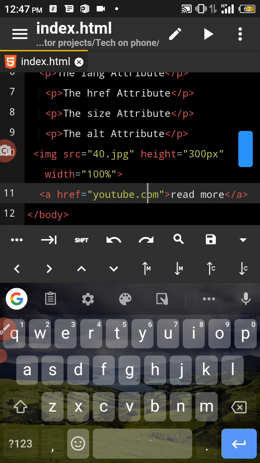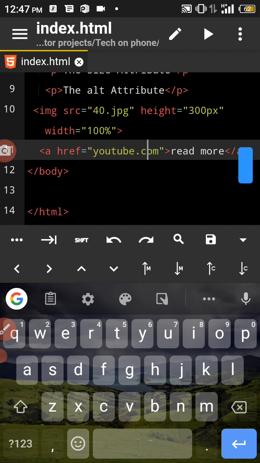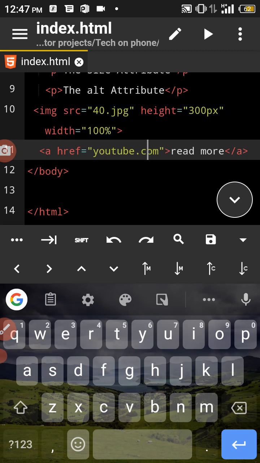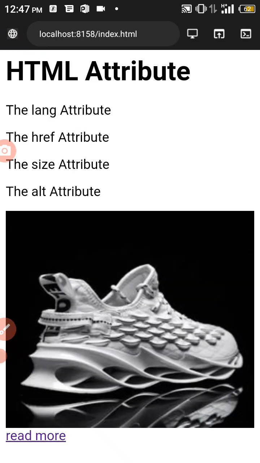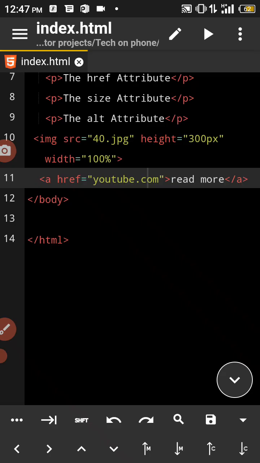So that is it. Whatsoever place your link is leading to, you should always specify it in your href attribute. So let's view that on our browser. Okay, you can see it is displayed as a link. Web page not found. So assuming that I'm using a lifesaver, you will see the link to youtube.com. Okay, so straightforward. Let's move to this third one, the size attribute.